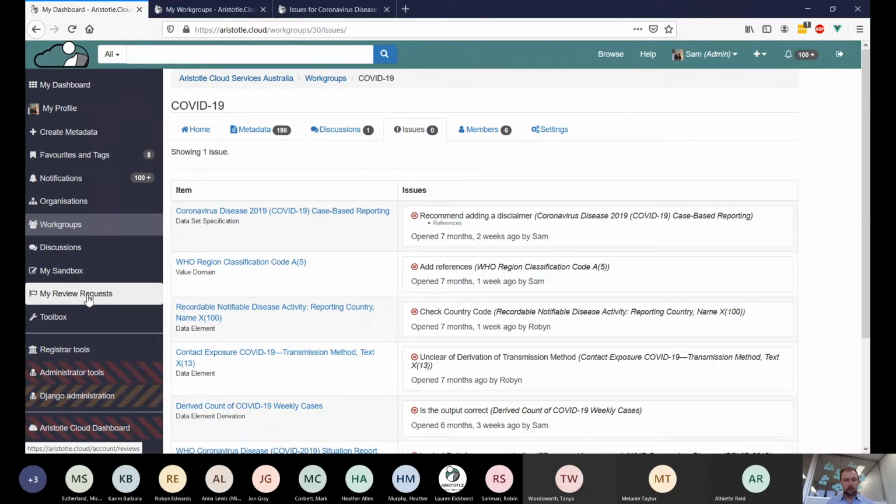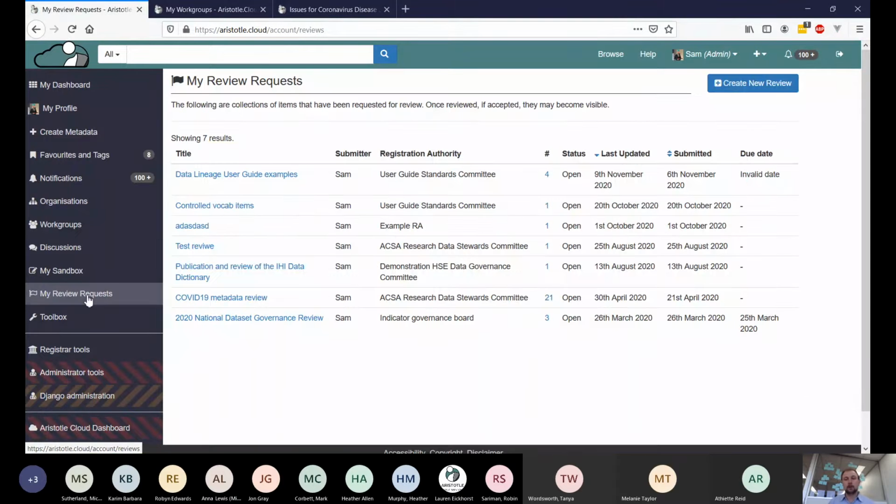To show you what we did have, and to show you a screen that you will be familiar with, I'm just going to bring up the My Review Requests tab. So this is the tab as it currently exists in your dashboard. You'll see you've got the ability to see all of your review requests, but that was about it. You couldn't see closed issues. There was a little bit of sorting. There wasn't a lot of search. And as you started to get more and more people using the platform, people were starting to say, well, I've got hundreds of these things that people are submitting to me or that I've been a part of, and it's starting to become a little unwieldy. So we've taken that feedback on and we've started to bring it together.